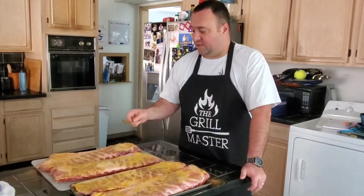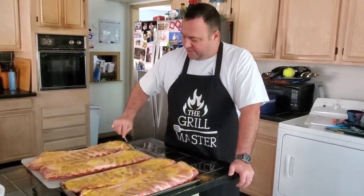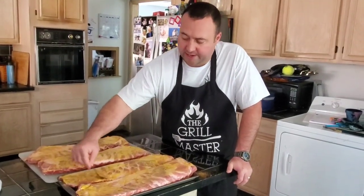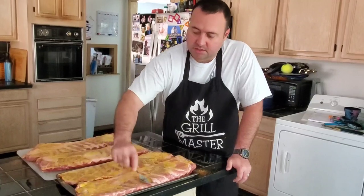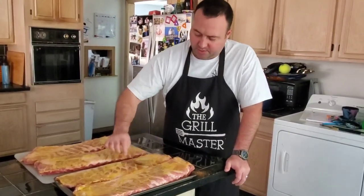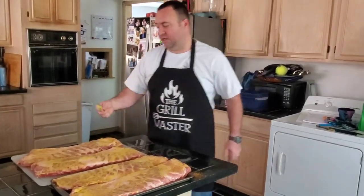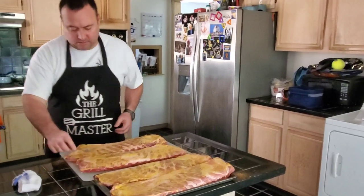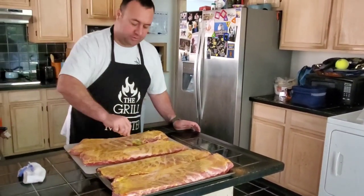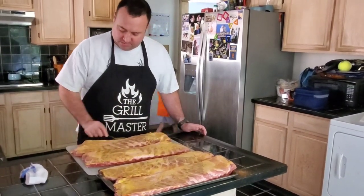I've got four St. Louis style ribs. My personal favorite is baby back, but this is what they had at Winco yesterday. So what I'm doing is I'm putting down my mustard. The reason I do this is simply it gives the dry rub something to stick to. So it's called a binder. This is just regular mustard out of the fridge.